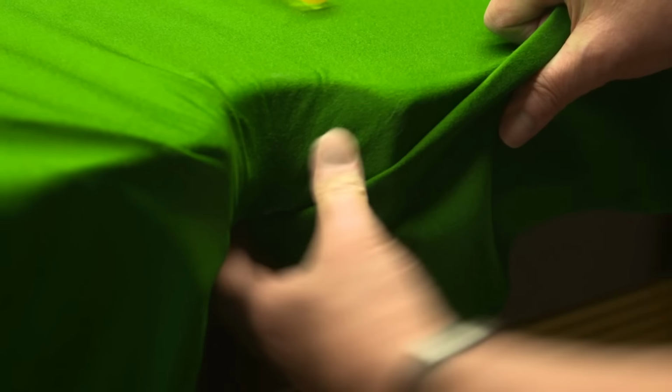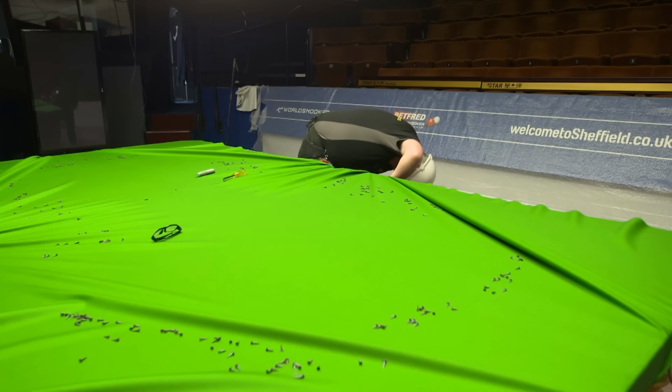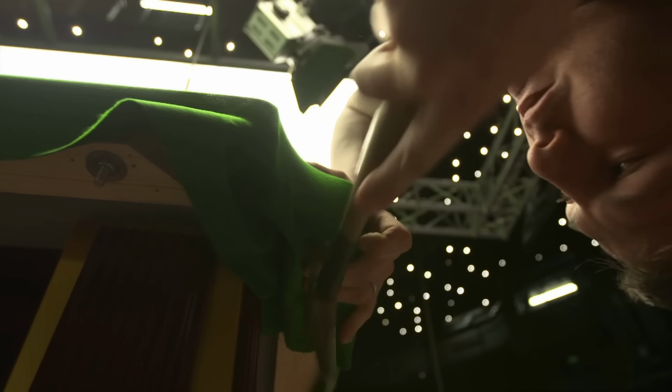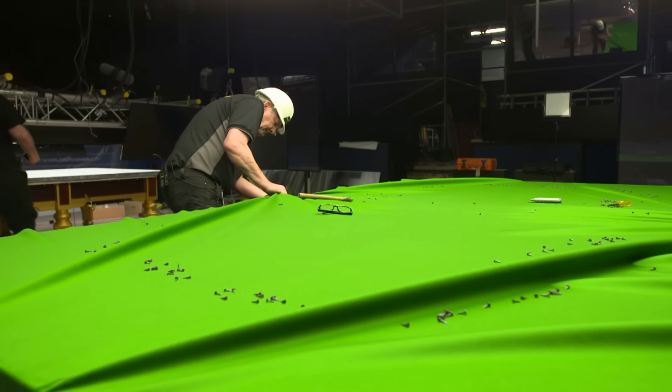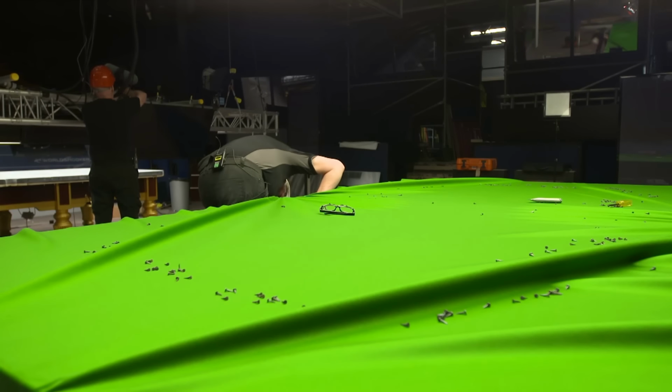It's very difficult to fit, and there's certain procedures you have to do because it's like trying to fit a piece of cardboard, basically. It's got no pliability to it. It is all down to experience, feel and knowledge. I can feel the tension under my hands, when it's time to stop, because you can rip it, and then you have to start again. You don't want that, really.